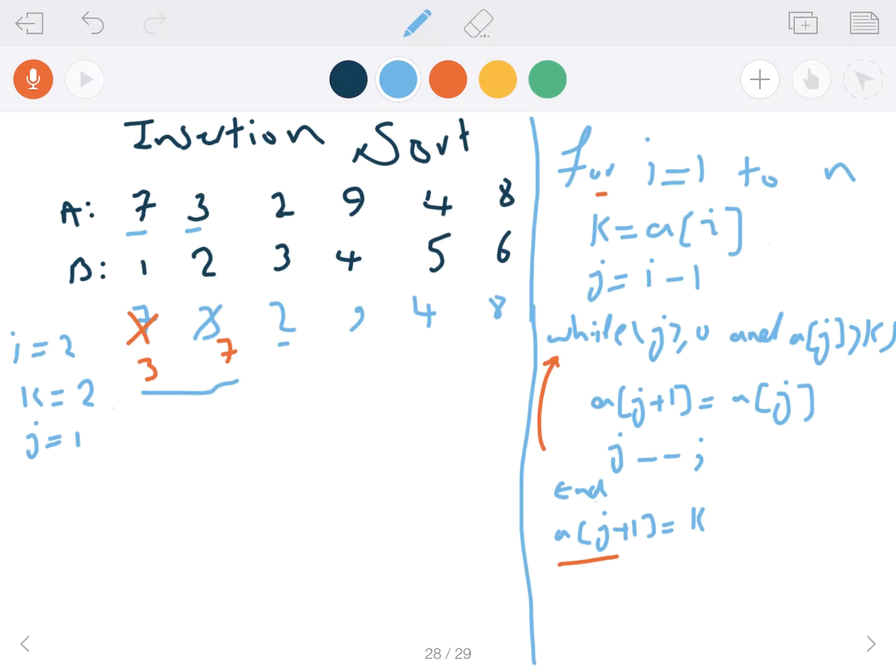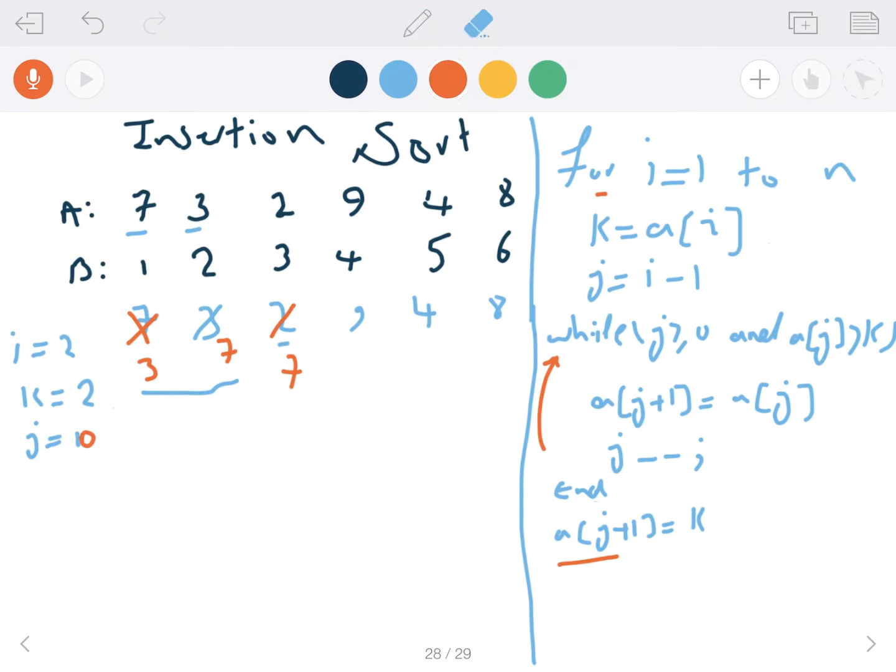So first I'm comparing the value at location 1, and 7 is bigger than 2. So I am now replacing the number 2 with 7. Then I'm decreasing j, so j becomes 0.